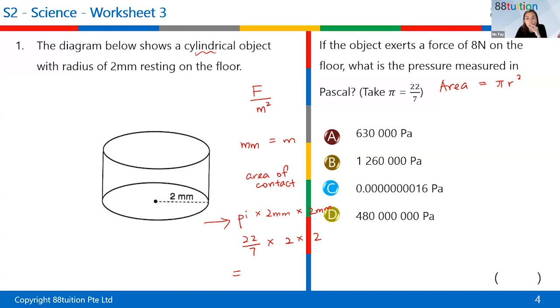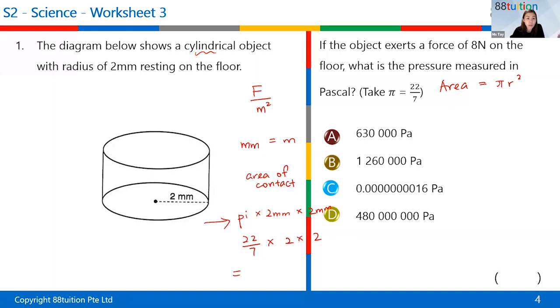LeBron, I see your comment there. LeBron actually said we cannot just directly multiply this way. We cannot use the radius this way to put into the formula to calculate area. So what is the thing you need to do? Kaden, you recall last lesson you also made this error. You directly just multiplied, you didn't convert. When we want to find area, what do we need to do? We have to make sure we convert to meter square.